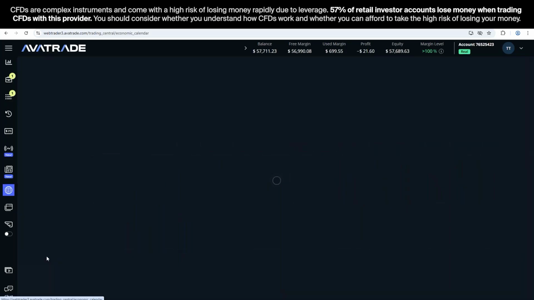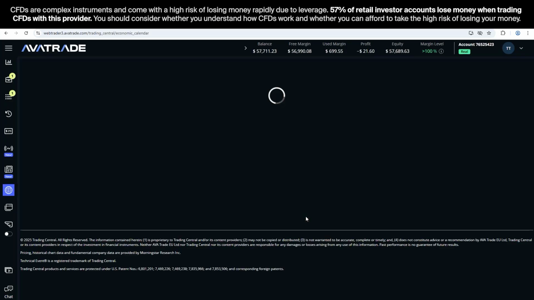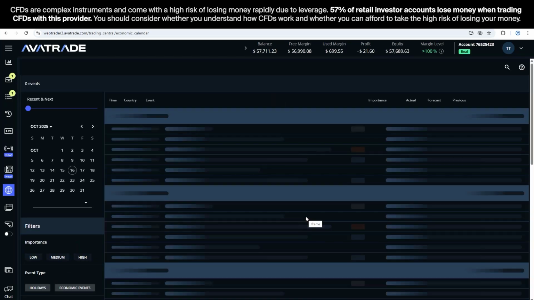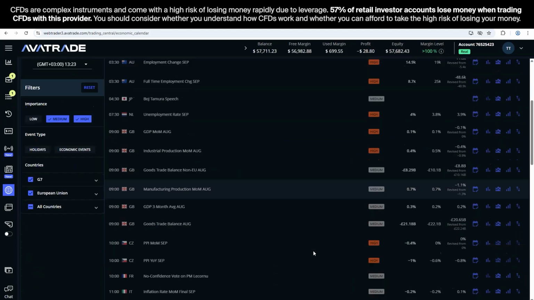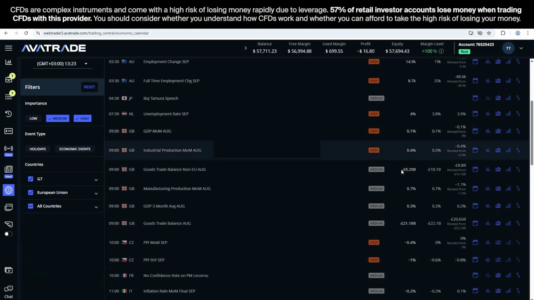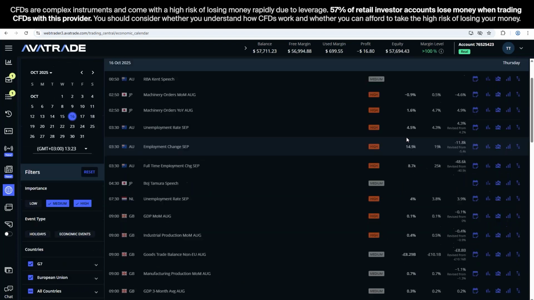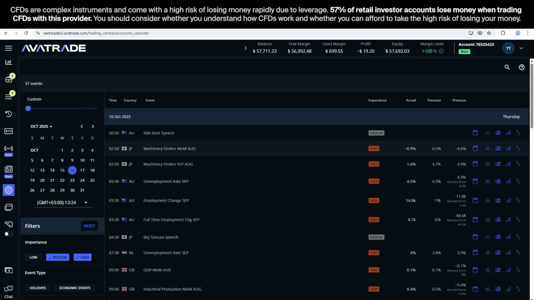Someplace I want to show you real quick, the economic calendar. If you have not used our economic calendar, I think you should. There's a lot of functionality built into our economic calendar that if you haven't used it, you might not realize. Besides the announcements that already came in, you see here's the column that shows the actual, here's the forecast. This was the previous announcement, previous time that each particular announcement came out.